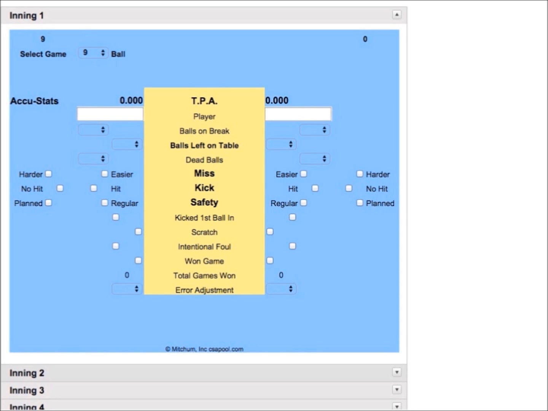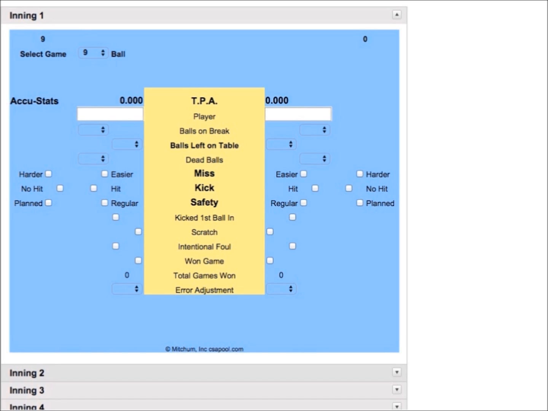On the left-hand side, where the first white box is, that's where you would put the name of player 1, and everything underneath that is what you would record for player 1. On the right hand side, where the other white box is, that's where player 2's name would go, and anything that player 2 does during the match would be recorded on the right hand side. The center section are the descriptions, and those apply to both players.